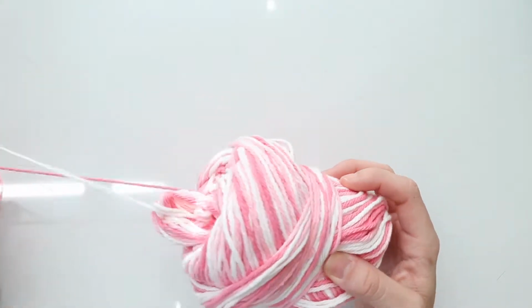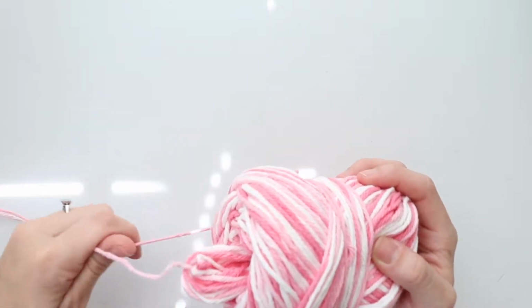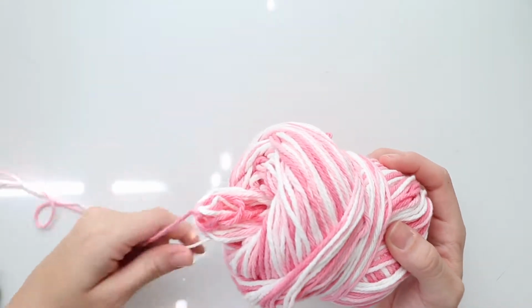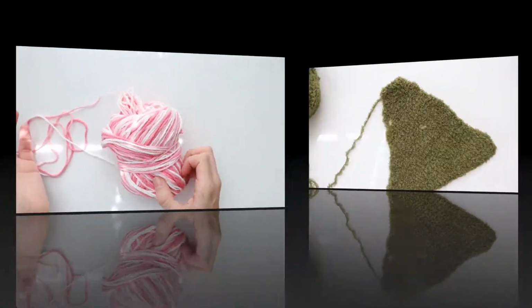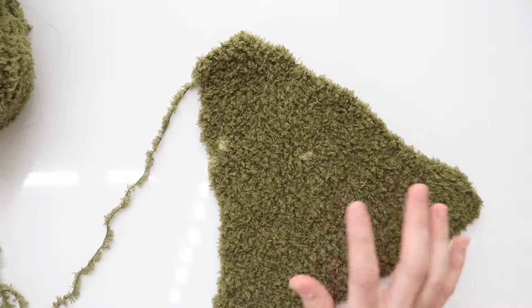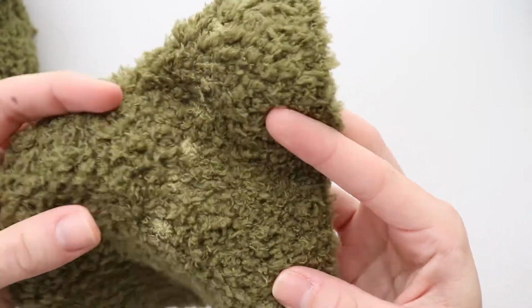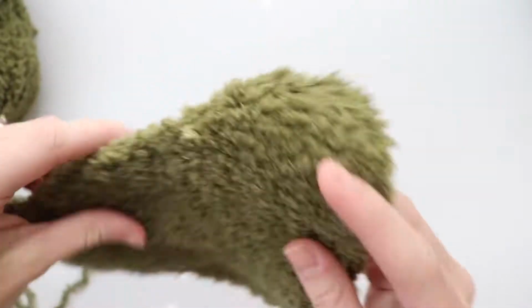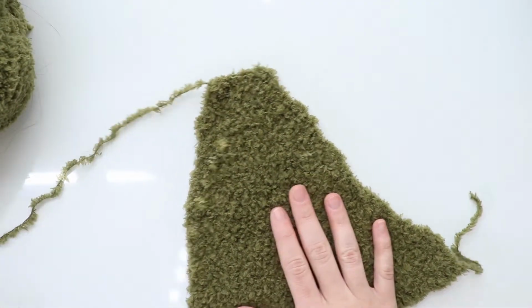You'll just pull this way. And see, it doesn't cause any sort of tangling whenever you do it this way. Within the PDF that I put together for you, on number 7, it talks about novelty yarns. So this is an example of one of those novelty yarns because you can't really see the stitches. It's the same, like those feathery yarns, those count as novelty yarns as well.